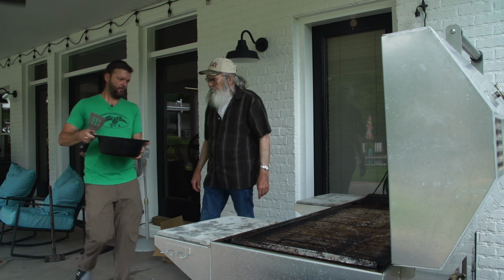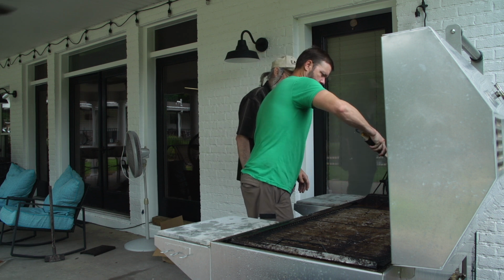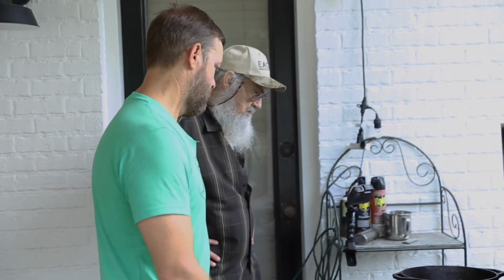I don't think I've ever heard of anyone cooking a jambalaya on a grill. Well, you've seen it here first. This is smoky pig jambalaya. All right, here we go. So all we're gonna do, we're gonna cook this bacon down. That's gonna take about 10 minutes.